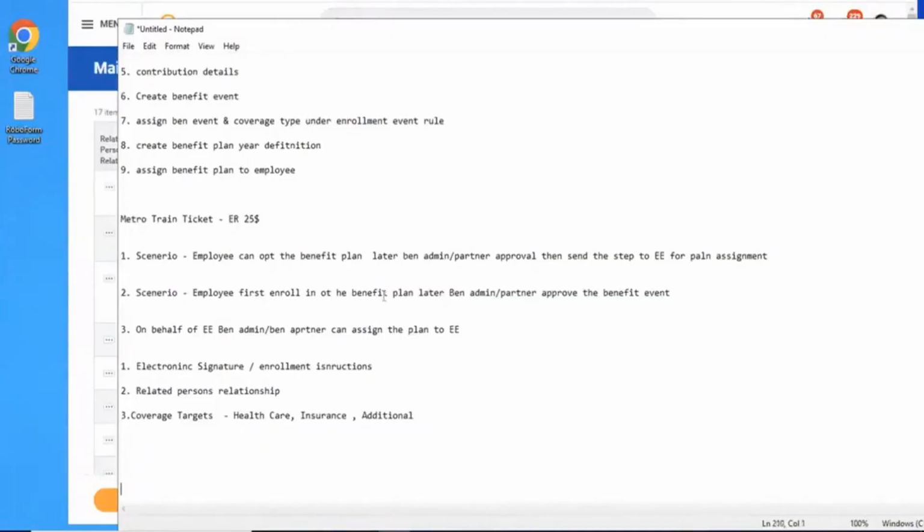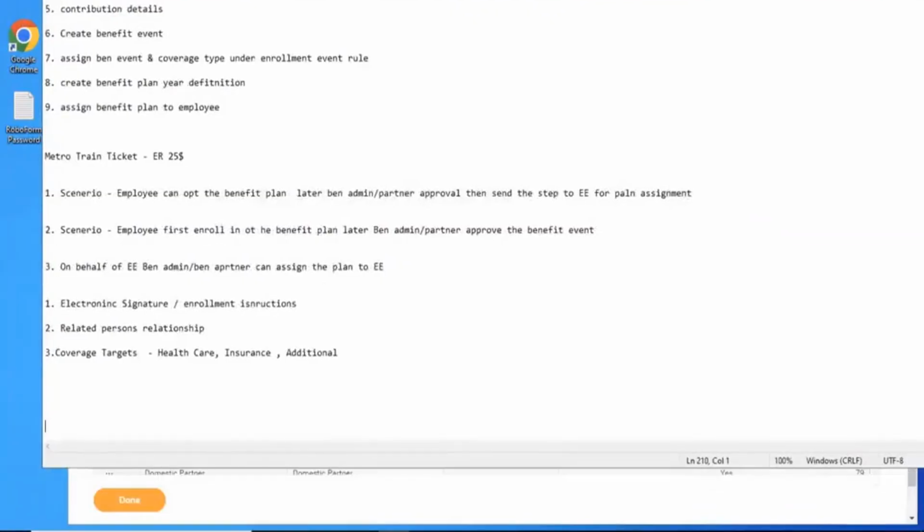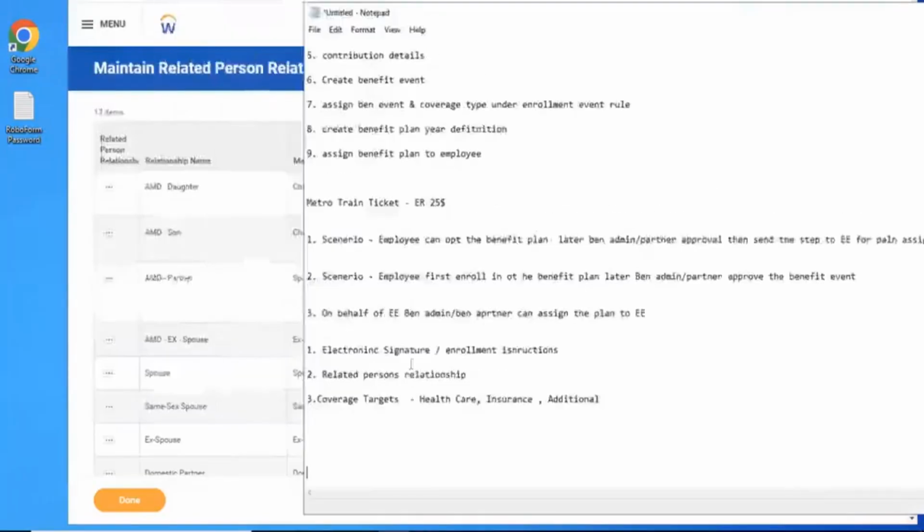In the sense, some of the benefit plan rates will be different based on the combinations. Employee only. Employee plus spouse.